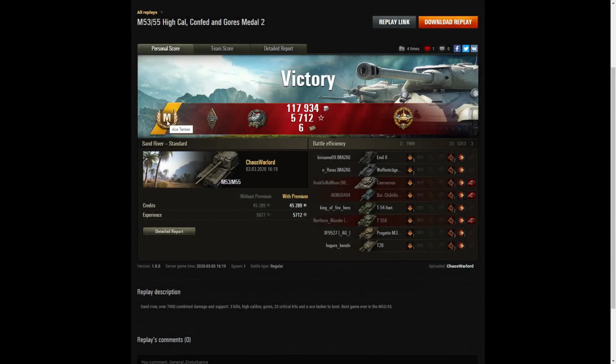Let's have a look at the end of battle stats. It's an ace tanker for ChaosWarlord in the M53, M55. He got a bruise medal for getting at least 5 critical hits. He got 23 in that one. He got a Gore's medal for doing more damage than 10 times the hit points of his own vehicle. And high caliber for getting the highest damage in the game overall.